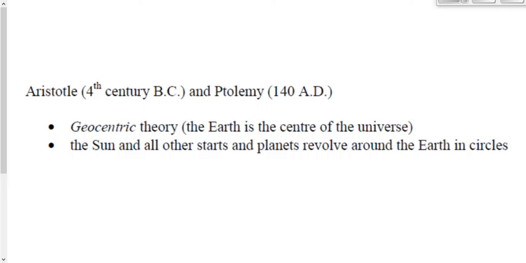Aristotle, again, in the 4th century BC, quite reasonably thought that the earth is the center of the universe, that the sun and everything else revolves around the earth. We know that's not right, but we know that's not right not because we figured it out ourselves, not because we're smarter than Aristotle necessarily, but because somebody else figured it out and told us. The geocentric theory, geo means earth, earth-centered theory. The earth is the center of the universe, and everything else, the sun and all the planets, revolve around the earth in circles. By the way, that was Aristotle in the 4th century BC, about 2,500 years ago.